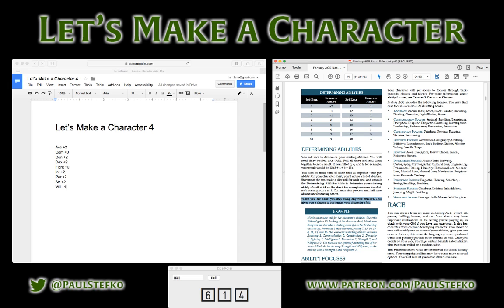But I actually think that I am going to swap my strength and my willpower so that I have a +1 in strength and a +2 in willpower, just to shore up that last primary ability a little bit.